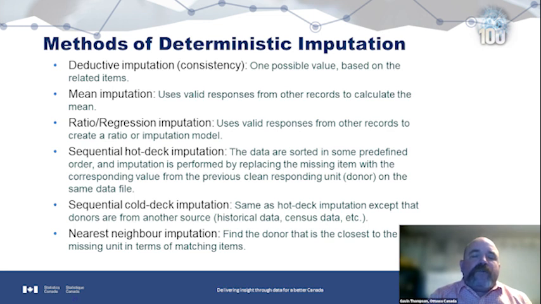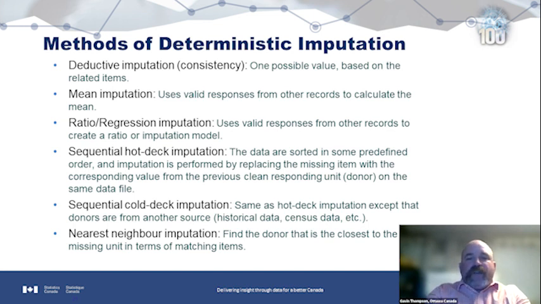Sequential hot deck and sequential cold deck. It's interesting. I always like to bring this up with my class because this is so antiquated now that no one knows what it is. So hot deck imputation and cold deck imputation. Hot deck imputation uses data that is coming from the same data set. So the imputed values come from the data set that we're looking to impute data from. And cold deck imputation will use an external data set to impute values.